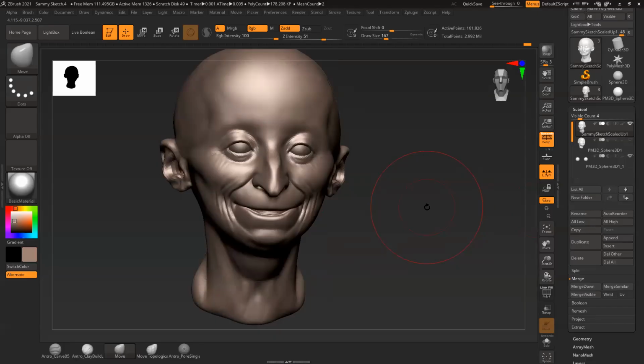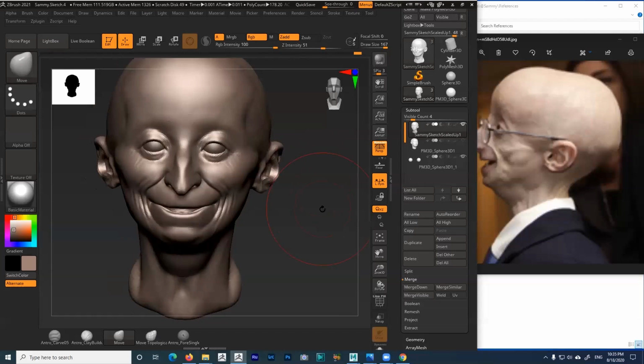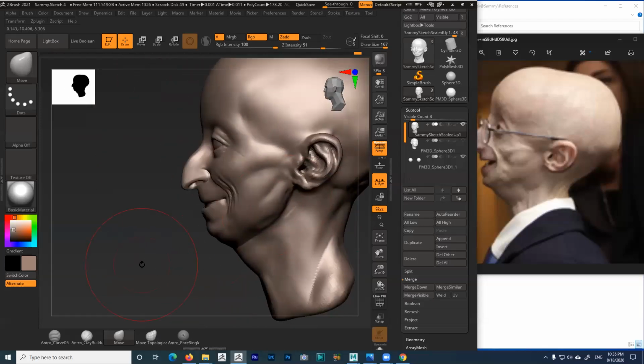All right, so let's go back here and do a little bit more sculpting. Let's explore a little bit more of those forms. A very cool one that I noticed is that when he's looking up, look at the cavity that's caused right there underneath the socket.